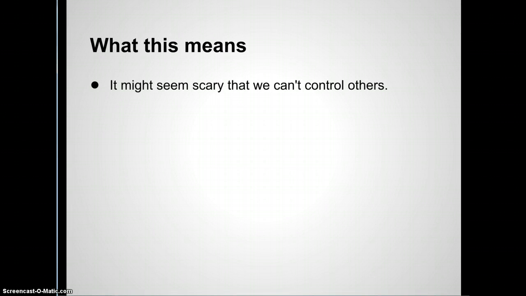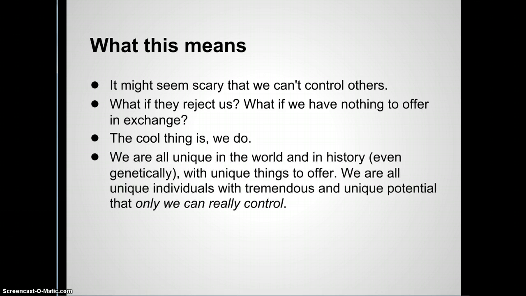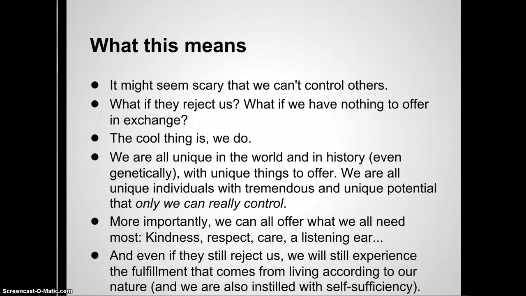It might seem scary that we can't control others. What if they reject us? What if we have nothing to offer in exchange? The cool thing is, we do. We are all unique in the world and in history, even genetically, with unique things to offer. We are all unique individuals with tremendous unique potential that only we can really control. More importantly, we can all offer what we all need most: kindness, respect, care, a listening ear. And even if they still reject us, we will still experience the fulfillment that comes from living according to our nature, and we are also instilled with self-sufficiency.